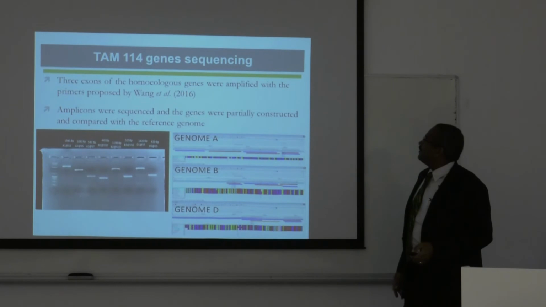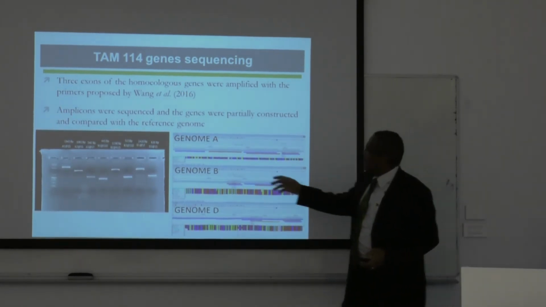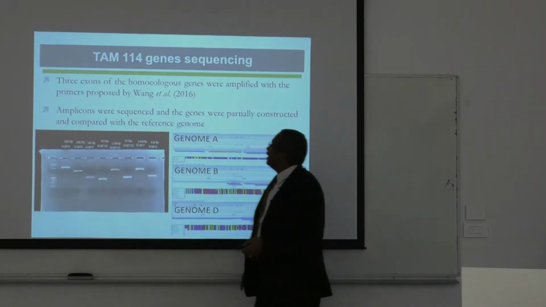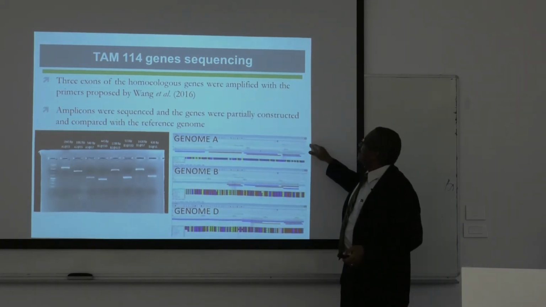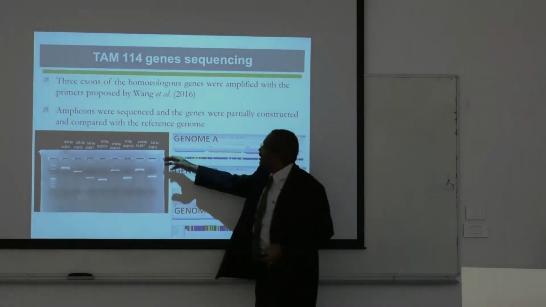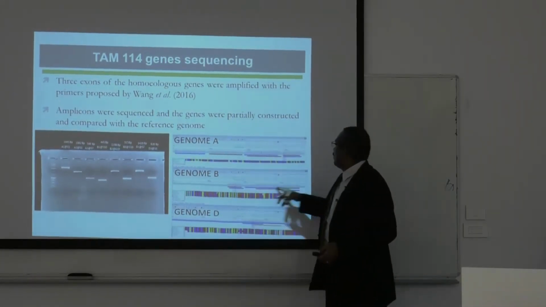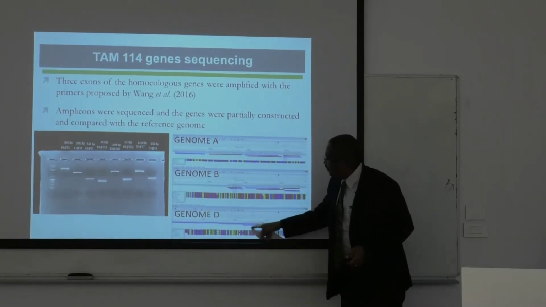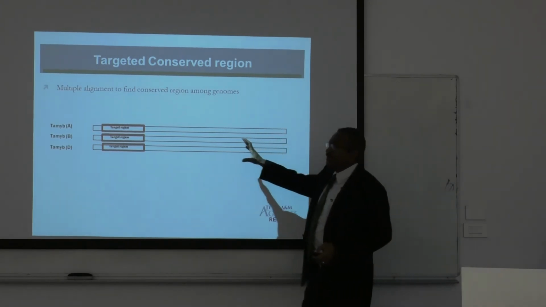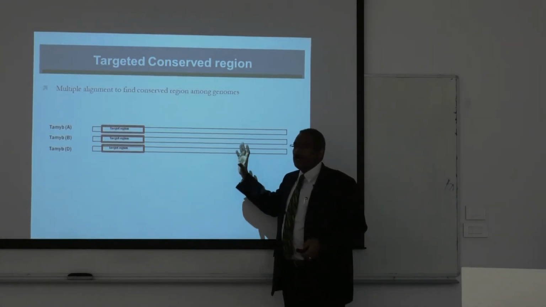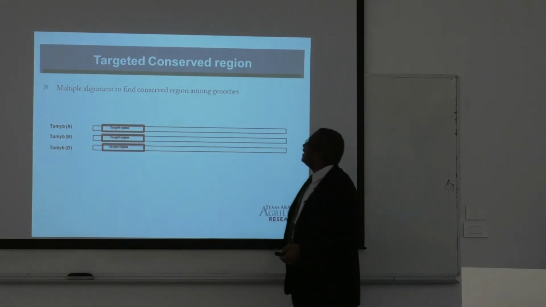So in the first picture, you see 3 exons of the homologous genes amplified, and this is an electrophoresis product, and this shows the amplification and the sequencing. So we separated those genes, and then we sequenced them. There are 3 copies on the A genome, 3 copies on the B genome, and then we can only do 2 copies on the D genome. I'm not showing the exact sequence because at this point we cannot show it until Texas A&M permits us to do that. You know how things go there in Texas.